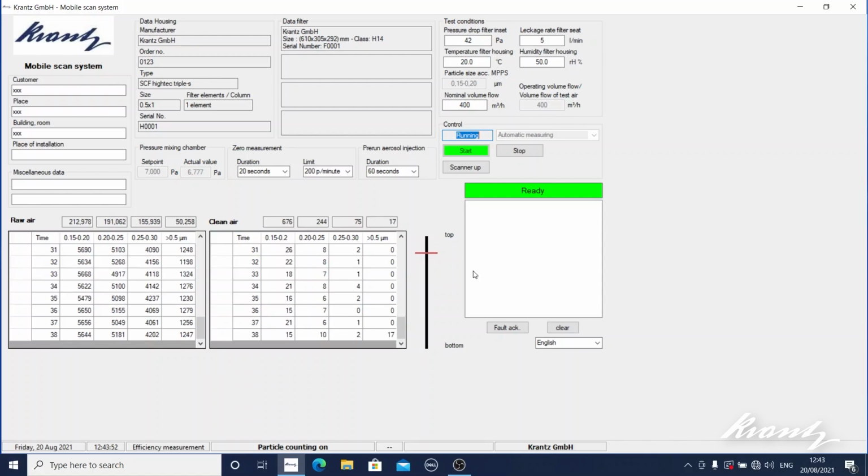Of course, on the raw air side, the dirty side, these numbers are artificially reduced by a factor of 10,000 because we're running through the 2 dilution units. So it will build that into the calculation when it gets to the end of the test. But as I say, fully automated test. Once the filter and housing information is in the software, everything else is fully automated.